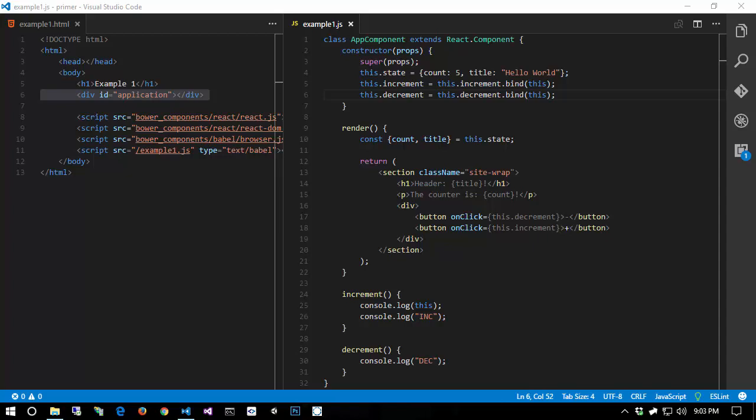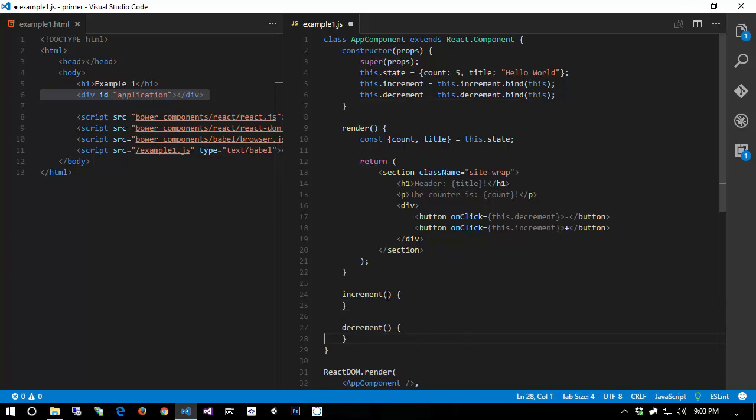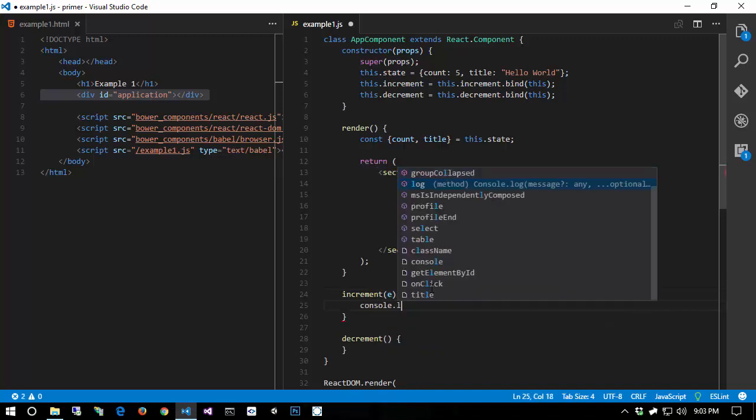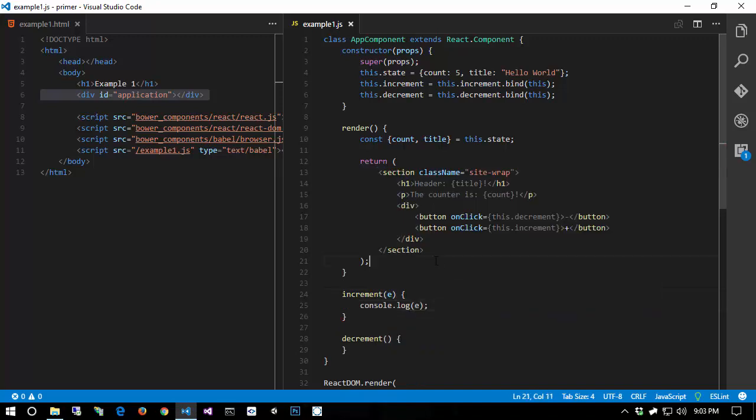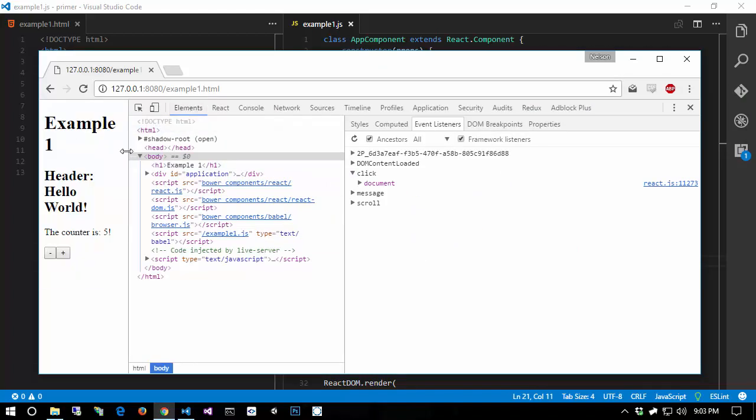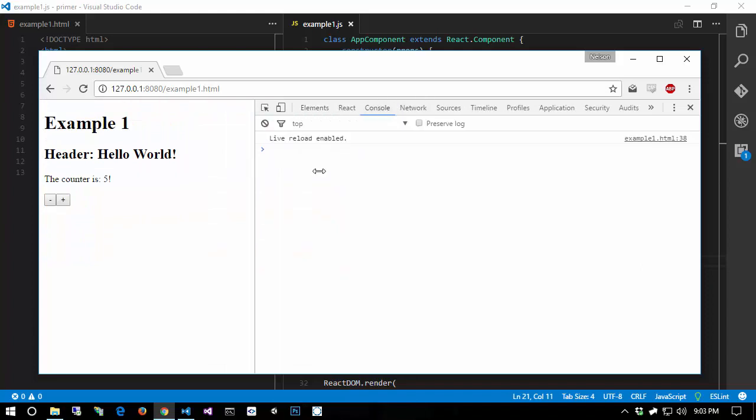Alrighty, so in this video we are going to continue our discussion with React state and events. The first thing to understand about React events is that, you'll see in the documentation, they actually are an abstraction over browser events, kind of in the same way jQuery does it. So if I capture this event, I can go ahead and say console log e, for example, and open up my console.